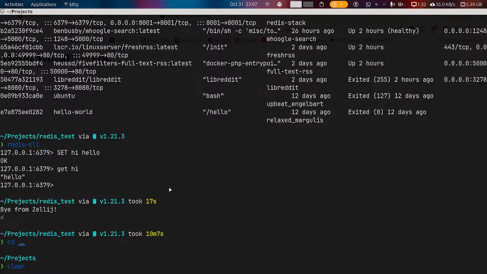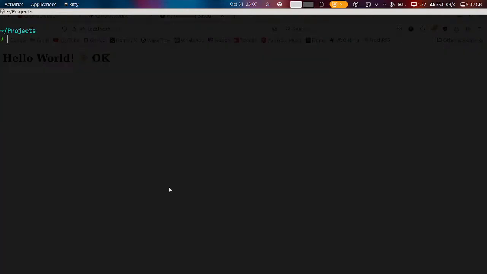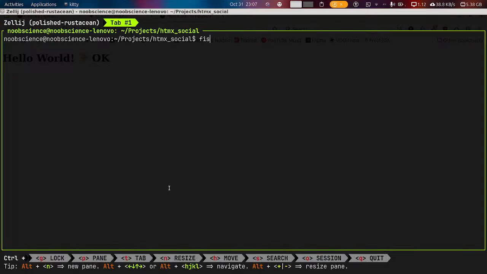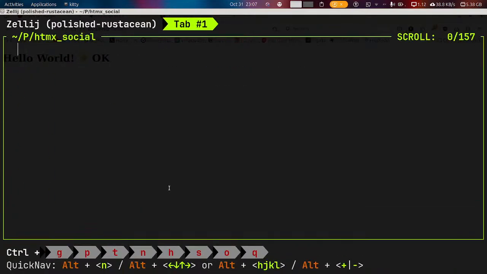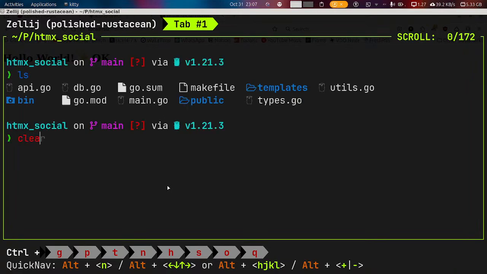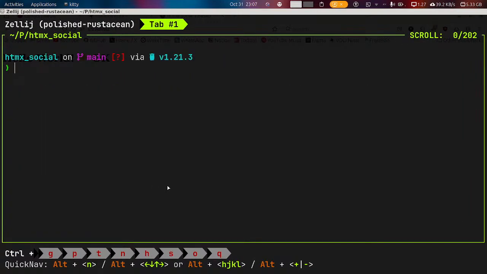Oh yeah, I'm still in Redis test. So let me go to HTMX social. There we go. And open Chelsea here, which is the tiling manager I'm using here. I guess that's what it's called, tiling manager, but I'm not sure. I guess it's called a session manager, but it doesn't matter.